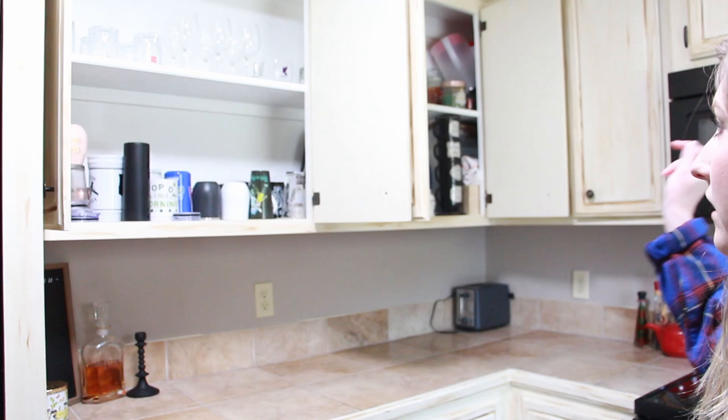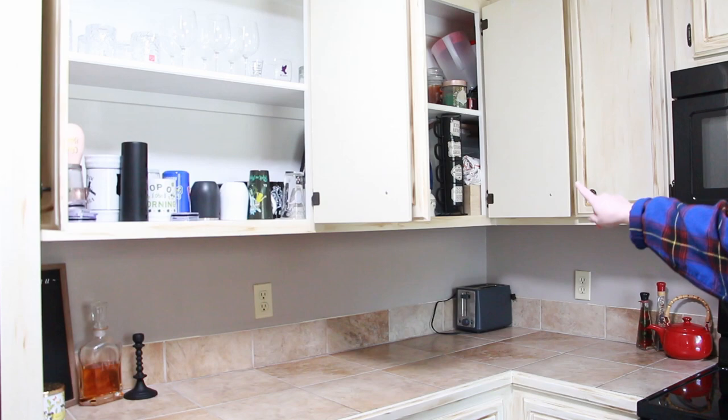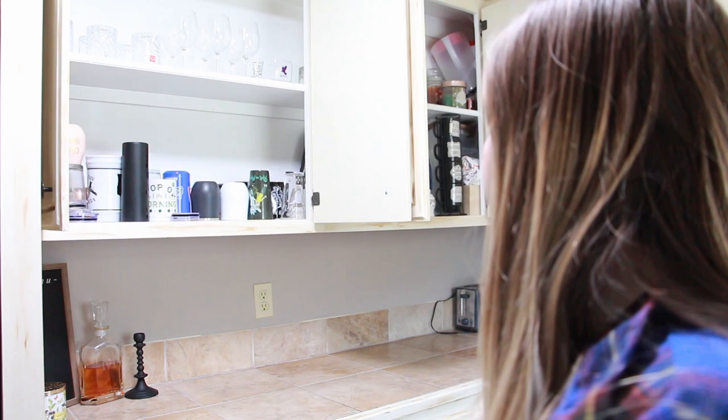The bottom of this one isn't that bad. The top of this one isn't that bad. The bottom is atrocious, and then over here we have decor, candles, canisters, more whiskey glasses, coffee cups, recipes, a box full of stuff that we never unpacked when we moved into this house. I mean, it's convenient because we never use it, and we want to keep it.